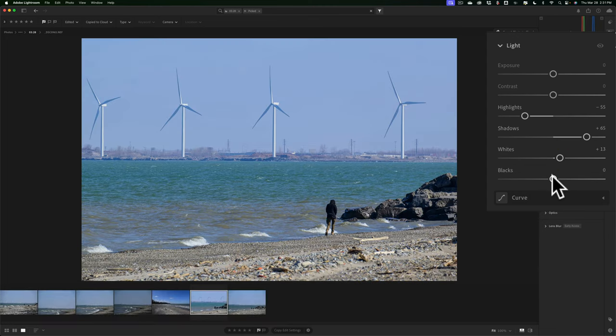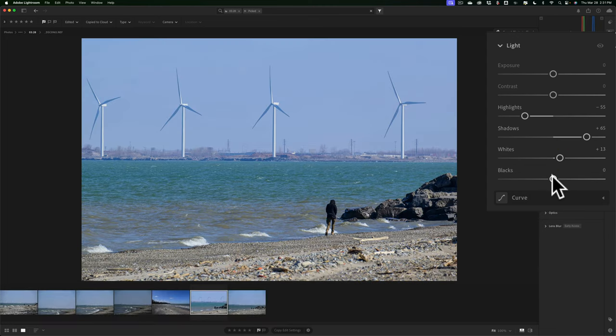On this image, I don't need to, but if I would want to do something with the color mixer, point color, color grading, or color calibration, I would do that now. And by the way, if you don't see color calibration by default, it won't be here. Go to these three dots and make sure it has a check mark next to it. And if you're familiar with Lightroom Classic, it's called camera calibration, same exact thing. All right, so we're going to close down color.